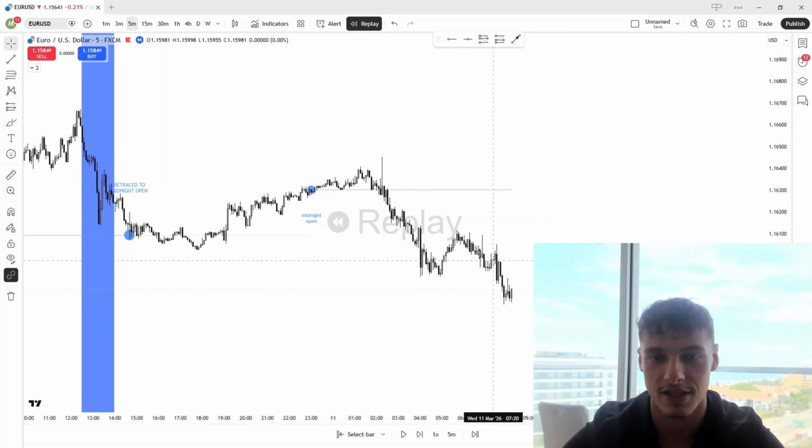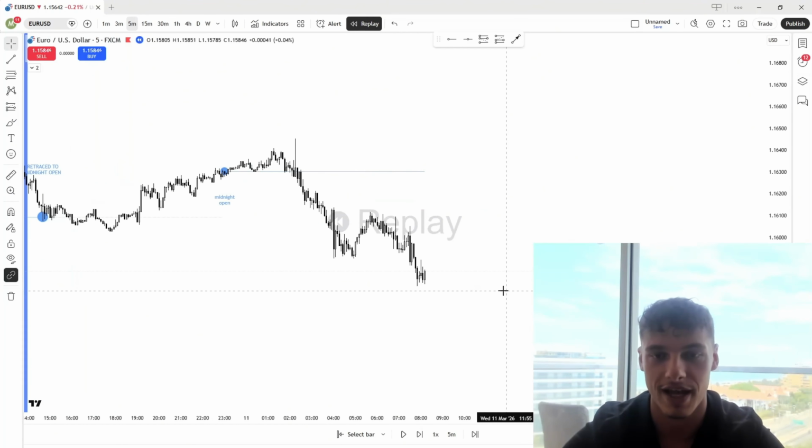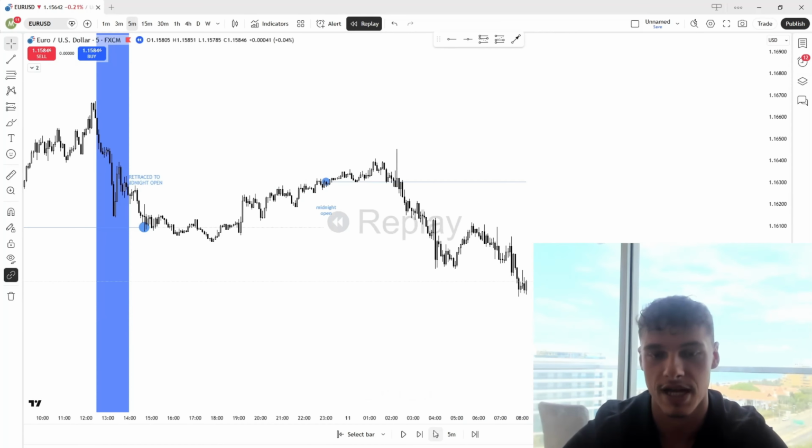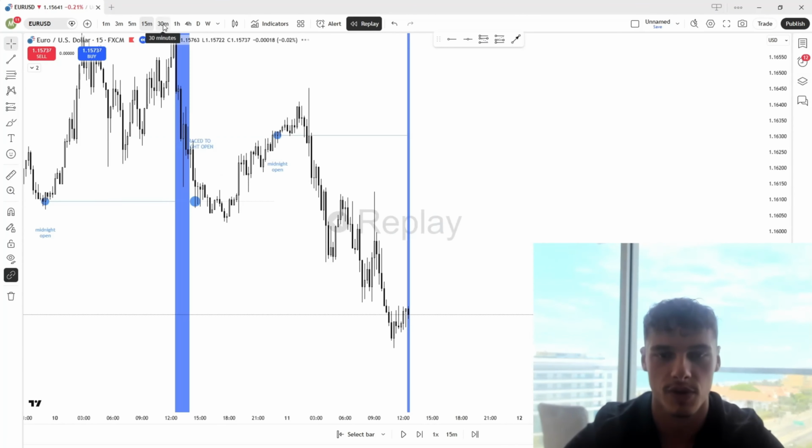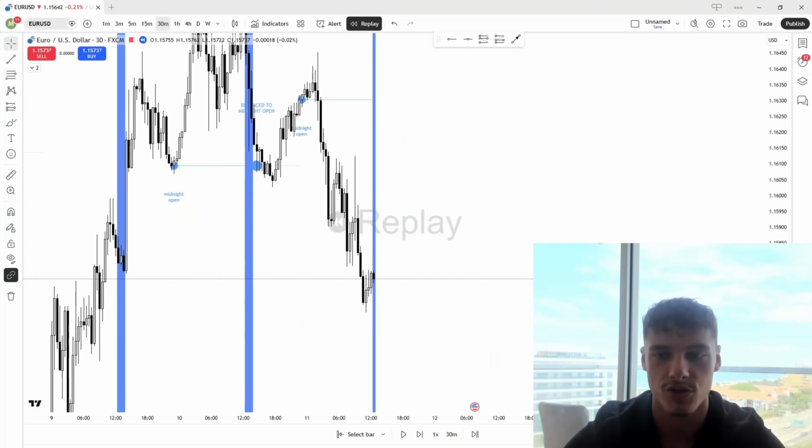And again, we see nice continuation, guys, to the downside as expected, because we're looking for reversals now, not continuation trades. So we're going to move over to New York session first and see if we can find a nice setup to the downside. New York, as you can see right here, has just opened up. So here we're going to look for some nice potential trade.